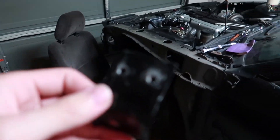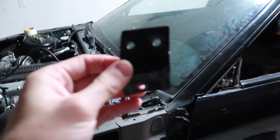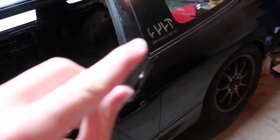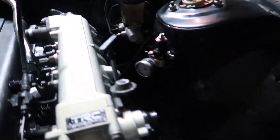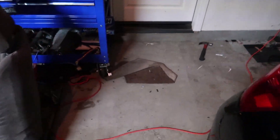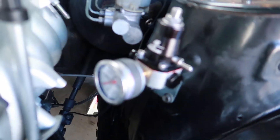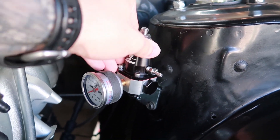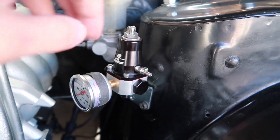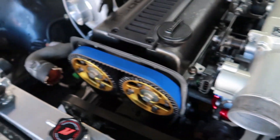Here's the little bracket I made, but it turns out it's a little too flimsy — it's not really gonna work. The fuel pressure regulator was vibrating if you just touched it, so that's gonna be no good. What I actually decided to do is just mount it here. It actually sits in there quite well — it's only on one bolt right now but it's really sturdy. There's only one mounting point for me right here, and I'm not gonna drill and tap it. Next thing I gotta do is just run the lines.